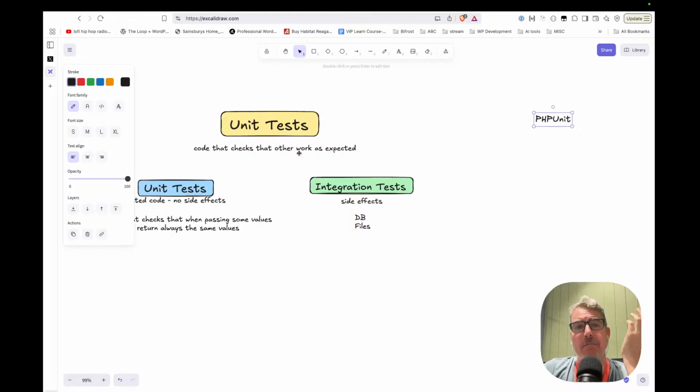Why do we need to do this? Because with unit tests, we can easily check that our code works as expected. We can run a script, and there will be automatic checks.